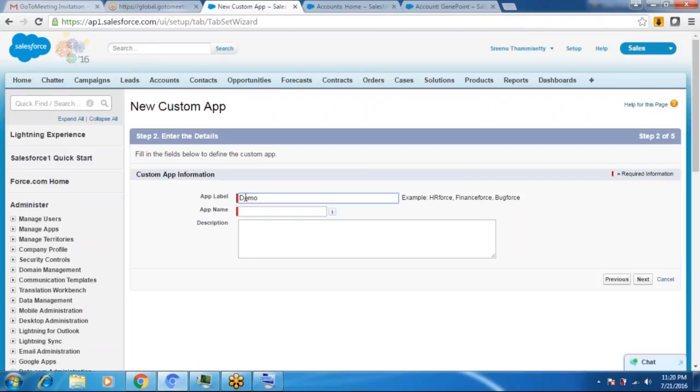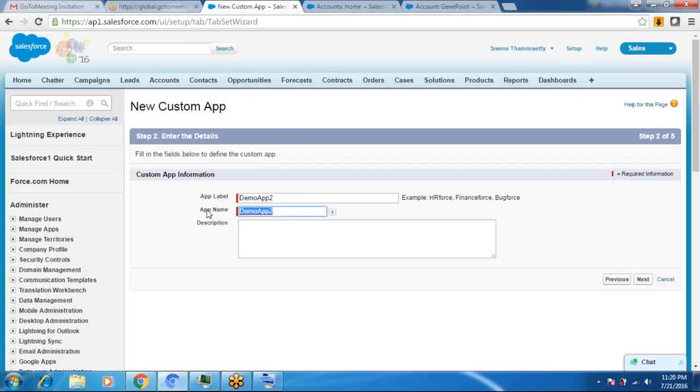Here entering the details like app label. What I am seeing on the right side of this menu is the app menu. This is the demo app 2. I'm giving the name. Click on tab.